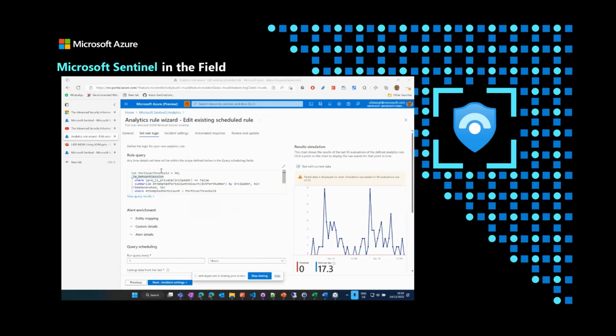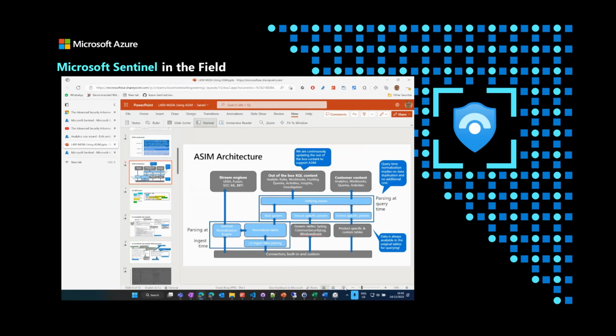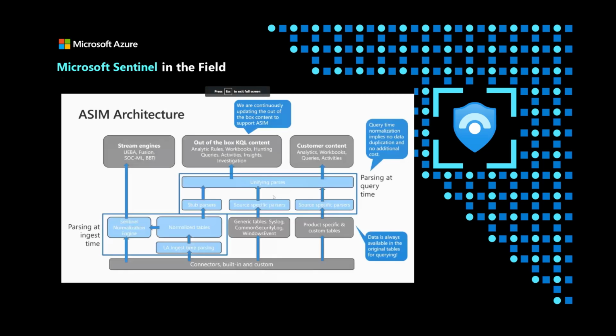What about transforming the data when it is ingested instead of having to do it at query time? Is that currently possible when it comes to Sentinel, and what are some of the benefits for the customer? So the short answer, it's possible, but in order to discuss it further, I would want to talk a bit about the larger architecture of ASIM to understand the difference between query time and ingest time parsing.